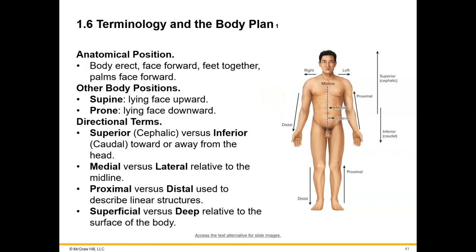And you can be lying down in anatomical position, but whatever situation is being described, they would have to say lying down in the anatomical position. They'd have to specifically say that. Otherwise, you assume the person is standing up, their feet are close together, toes are pointing forward, face forward, and palms are facing forward as well. Okay, so when someone is lying on their back and their face is up to the sky, that position is called supine. When someone is lying on their stomach where their face is down, that is prone.